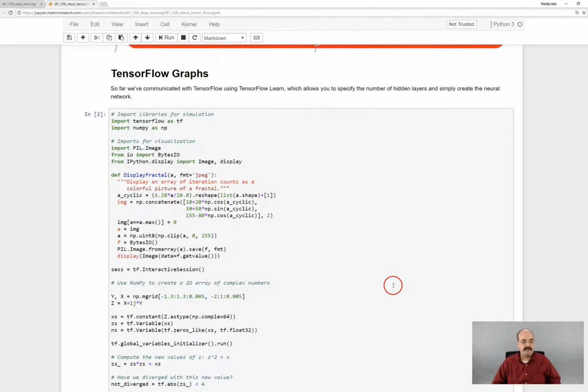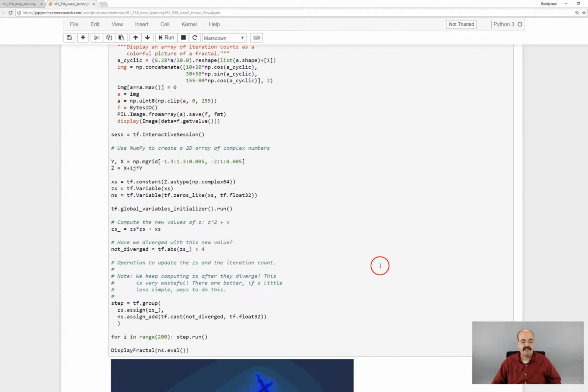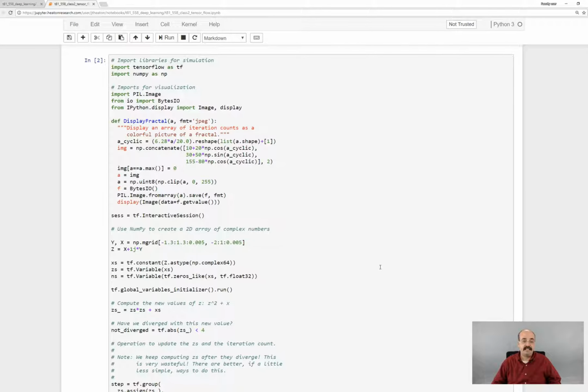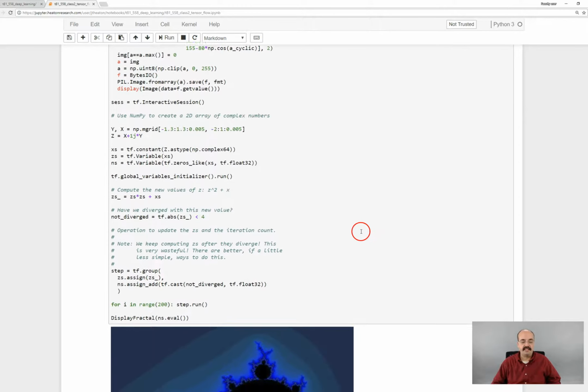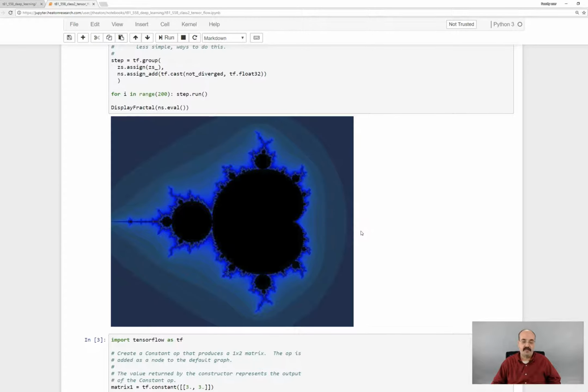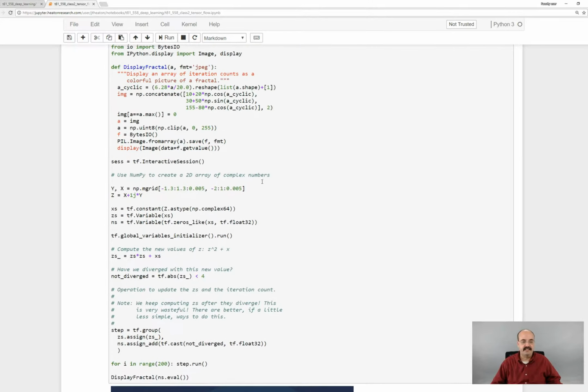Here I am showing you something that TensorFlow is capable of that has nothing to do with machine learning. This is very much based on an example that I found on how to use TensorFlow to calculate a Mandelbrot. If you take this and run it, it will produce a Mandelbrot plot. You might have seen these before, but this is a Mandelbrot set. You could zoom in on any area of this and keep zooming and get more and more detail, infinitely deep. It's a fairly fascinating technique.